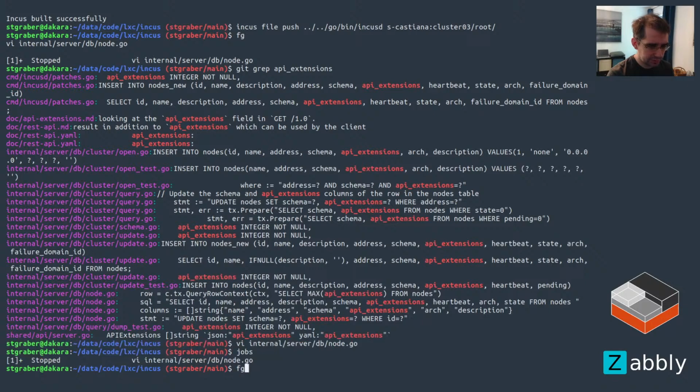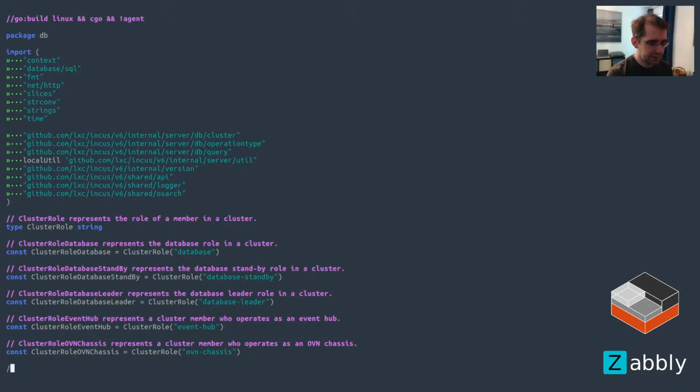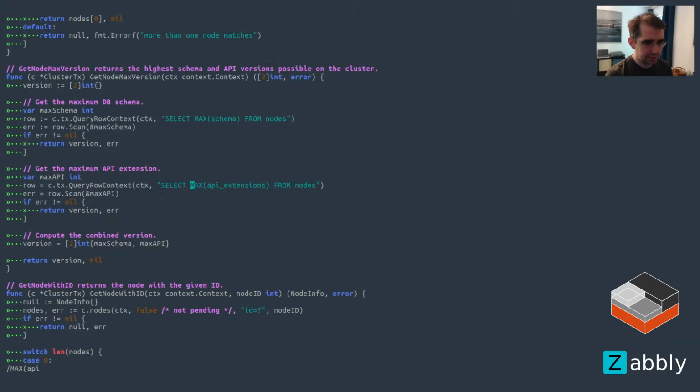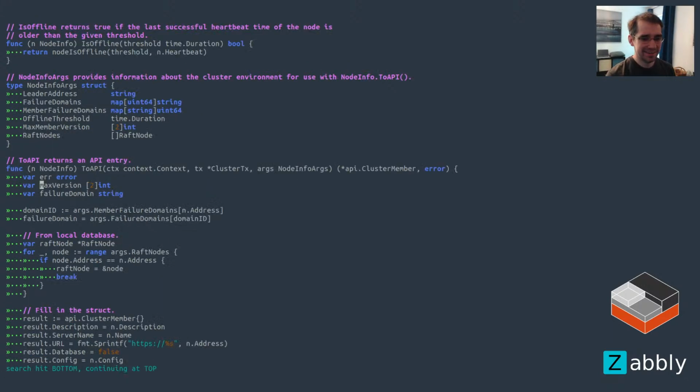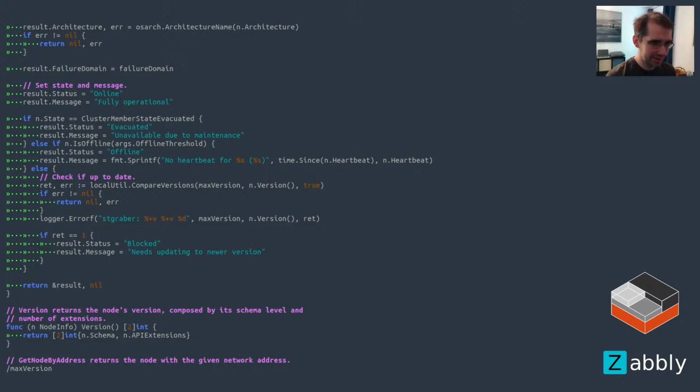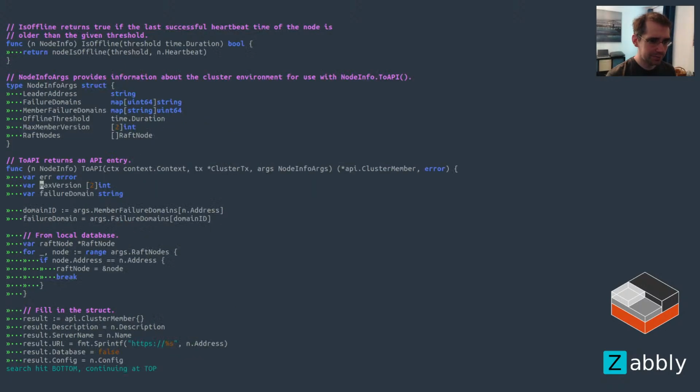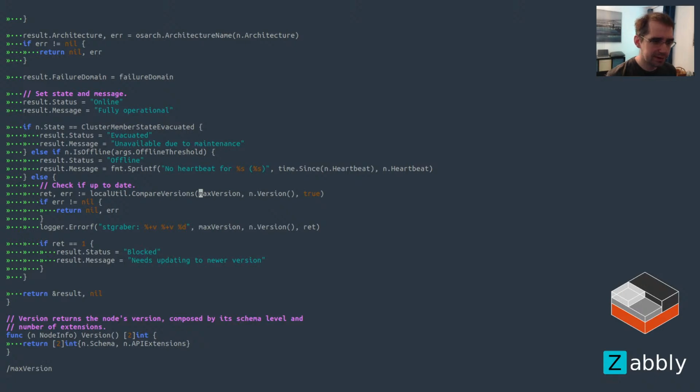Oops. So the one I've got open already? Yeah. Okay. Cool. So this one, get node max version. There we go. That's exactly what we want. It's just not called. I don't know why. But let's just make it work. That will be a bit better, I think. Also, I'm not sure why it's scoped all the way up here.